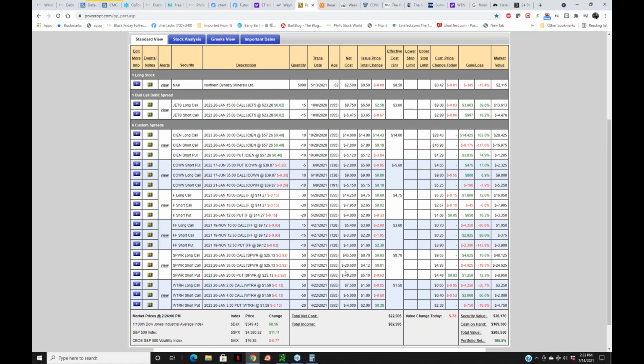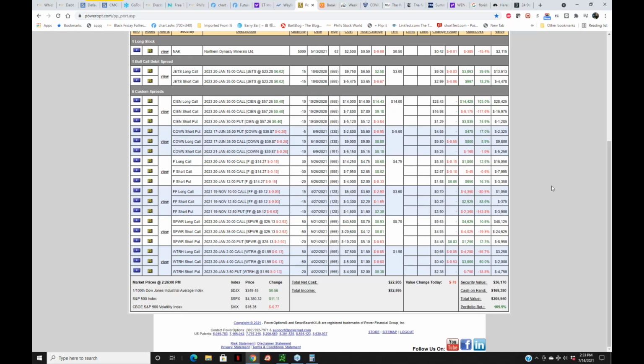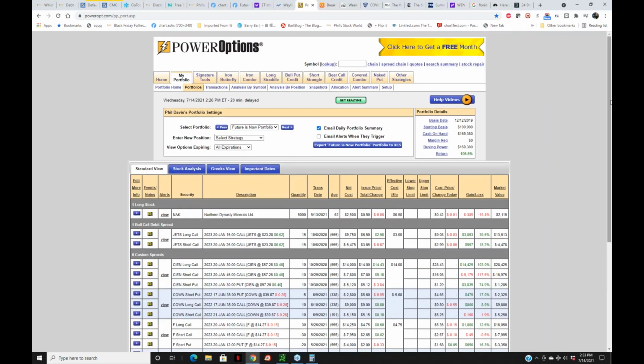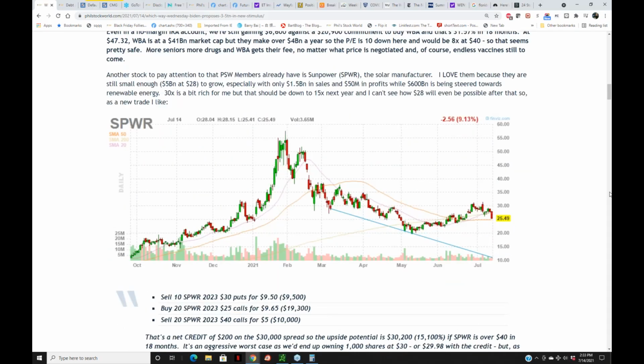So that's how we jumped into SunPower here on this portfolio on the futures. And again, we've been talking about SunPower for a long time, the stock of the future that we want to move forward on. But that's what fundamental investing is. It's reading and paying attention to what's going on in the world, not just the stock. And this is a mistake. This is why most analysts suck. They look at their sector, they read about their sector, they don't think about what else is going on in the world, they don't think about how other things affect them.